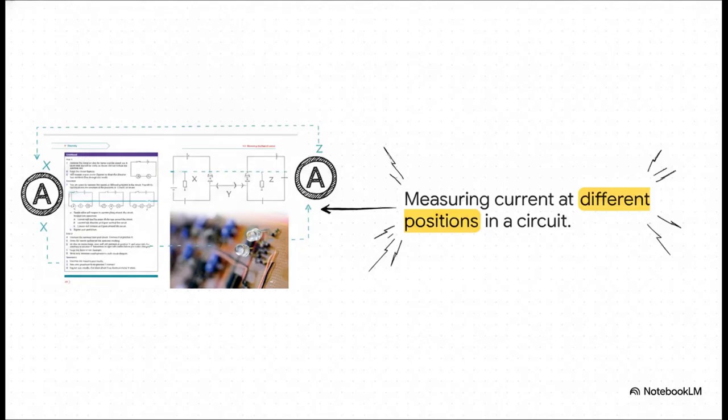So, let's walk through the experimental setup. We're going to take our ammeter and measure the current at 3 entirely different positions in a basic circuit. First, we'll place the ammeter at position X, which is right before the current reaches the lamps. Next, we'll move the ammeter over to position Y so it's perfectly sandwiched right between the 2 lamps. And finally, we'll place it at position Z, right after the current has passed through both lamps and is on its final stretch heading back to the battery.